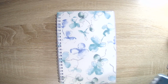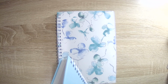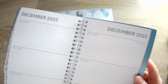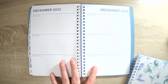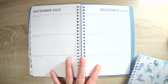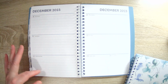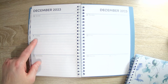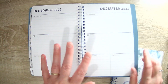So what did I go with? I found this one. Now, let me see if I can find a blank page here. You know what? Let's go to a page that I haven't written in so we can compare them side by side. Okay, there we go. Next week. I haven't even filled out next week yet. So this is what the spread would look like in the planner that I've been using all year long, and I love it. It's easy to read. It's bold, has clearly defined lines that tell me which days are where. My eyesight isn't great, but I can read this with or without my glasses, can clearly read the days of the week, and the layout is what I like. Again, Monday start, so love that.